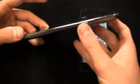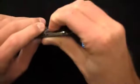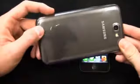But this brings a wealth of new features. We'll talk about the hardware as well. You've got your power button over here on this side, your S Pen down here at the bottom, and then over here, obviously did not do a good enough job of putting the battery door back on. Volume rocker over here, micro USB charging port down here at the bottom, 3.5mm headphone jack up top, and then of course the 8-megapixel camera with a flash on the back alongside the speakerphone port down there.